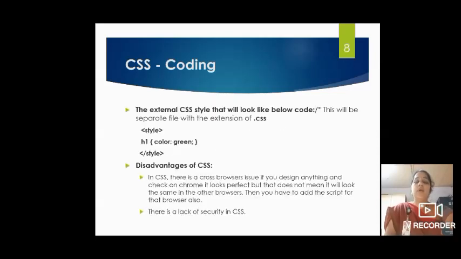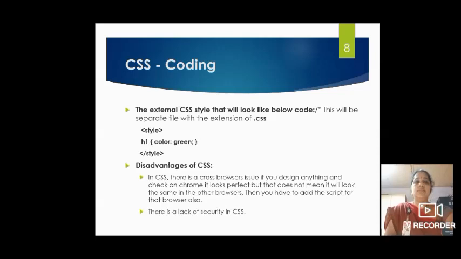The third way is that we can add the CSS code externally into our HTML document. We can create the code and save the file with the extension .css. Whenever we need it, we include it between the style tag in our HTML document. And the next one, what are the disadvantages of CSS?